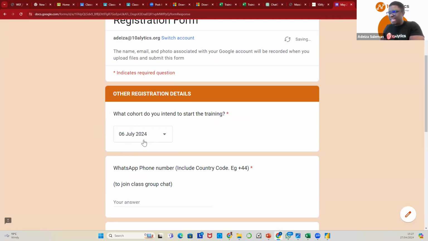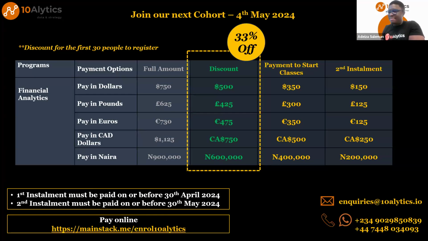And all you need to do is select it here, and we will get that information and schedule you for the upcoming cohorts. Once you submit this form, we receive all the details that you have entered and we prepare you for the class ahead. Once you've gotten your details, we send you a welcome kit. The welcome kit contains all the applications that you need, how to download, how to install, and so on and so forth.